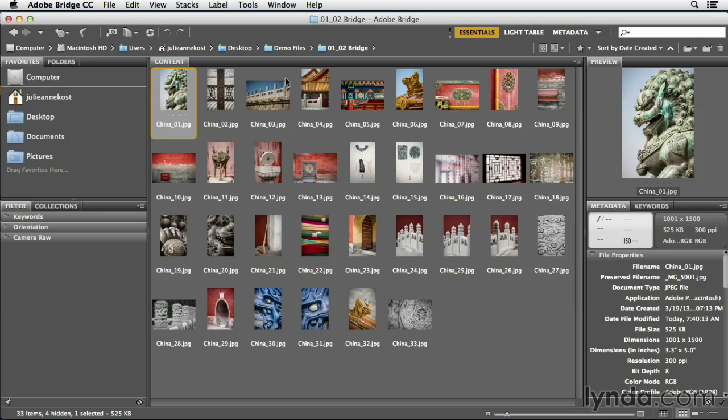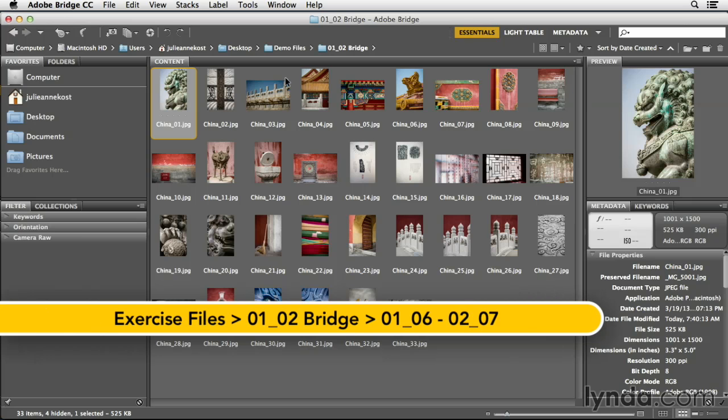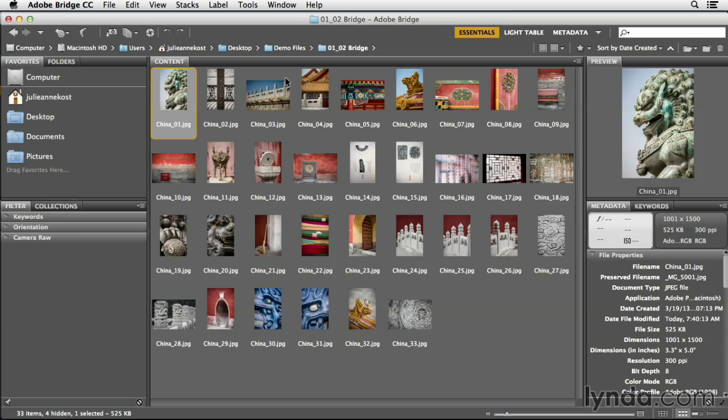As our collection of images grows, it can be to our advantage to embed information about the image within the file itself. Now, this information is generally referred to as metadata, and some metadata is added automatically. For example, when we use our digital cameras to capture an image, the camera manufacturer can include information such as the lens that was used and the f-stop or the shutter speed settings.